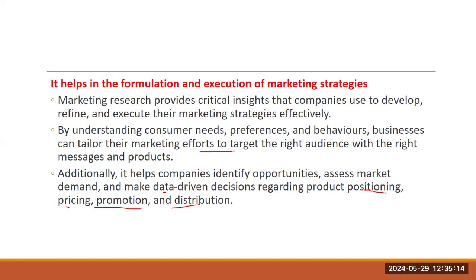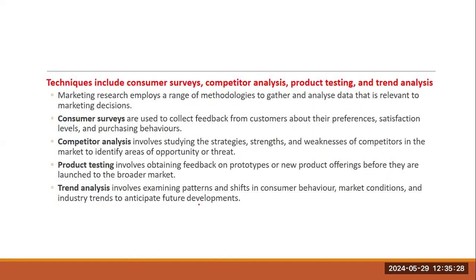promotion, and distribution. Now you can understand marketing research is conducted to improve or make decisions about marketing activities like positioning, pricing, promotion, and distribution. Techniques here include consumer surveys, competitive analysis, product testing, and trend analysis. These are part of marketing activity. Then at this end of the session, we can stop here.